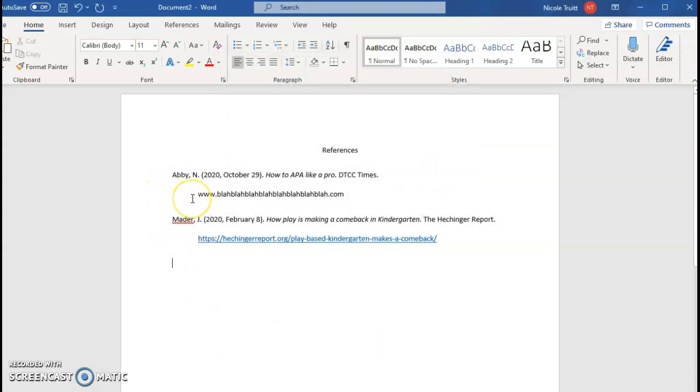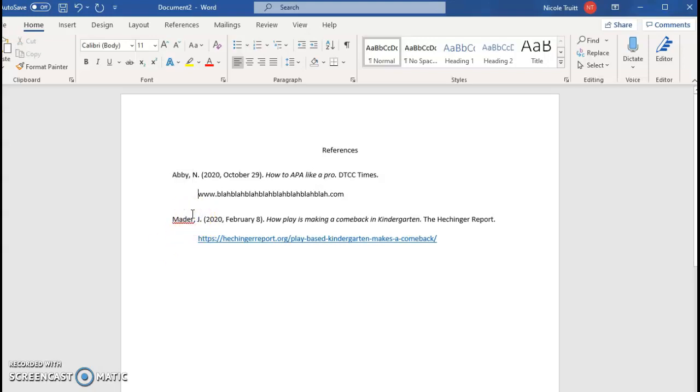There's an indentation of the second line. So what this does is, it means that we don't have to space out the reference entries on the page. We can immediately tell where each entry starts. It also makes it easy for us to see which entry references which citation in your paper.